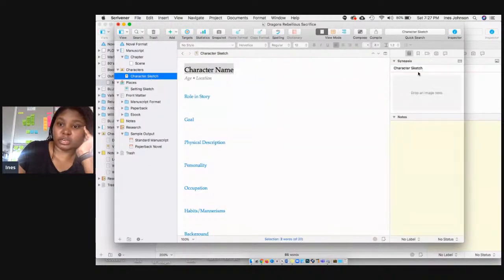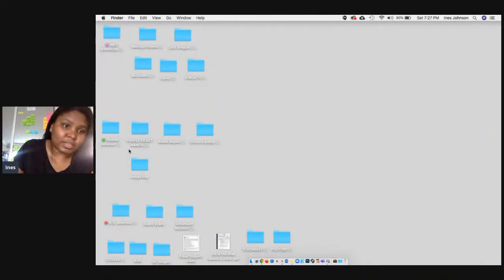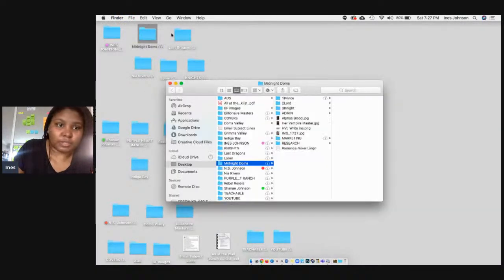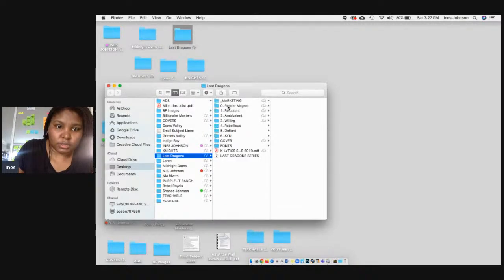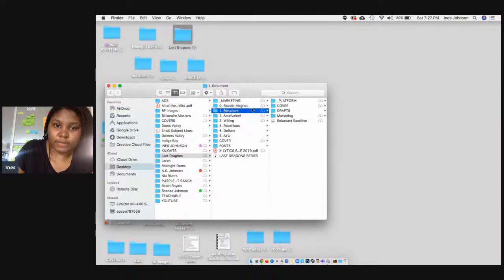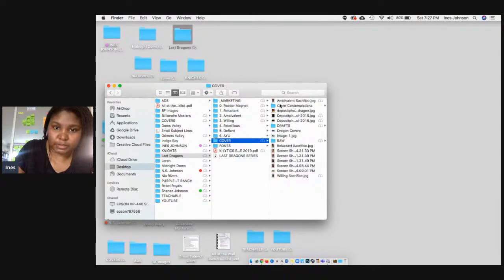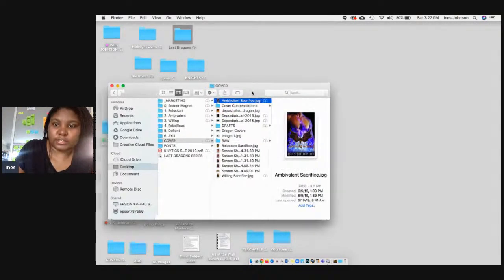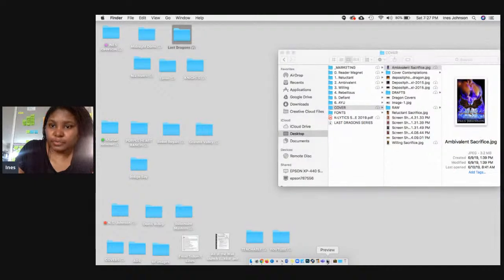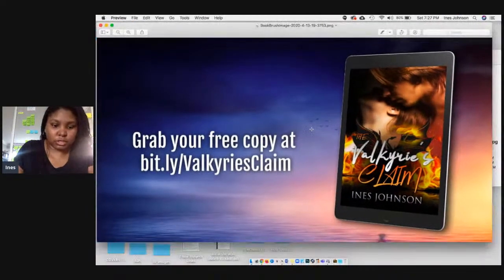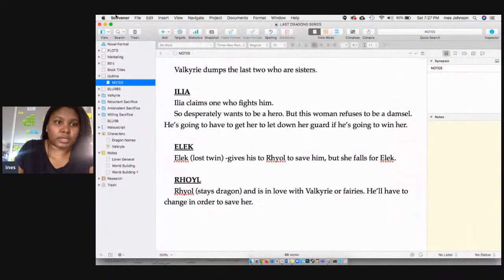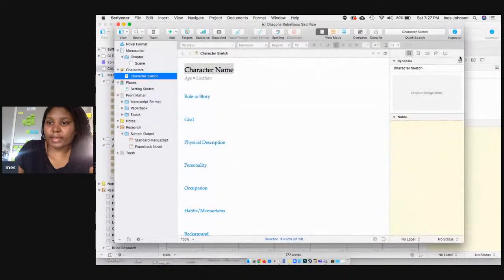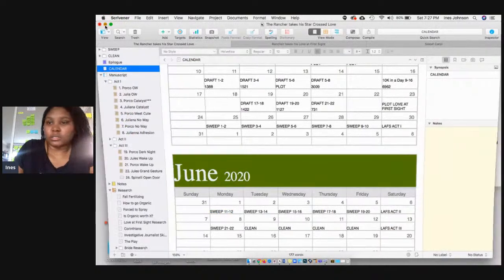But you can come in here and you can drag an image. Let me see if I have something that I could drag. Really, it's going to probably take me too long to find something. Oops, wrong thing. What picture do I have? Do I have any pictures? Oh, in the cover, there should be some pictures in here. I'll just drag this in here just so that you can see how it works. So, oops, got too many windows open. Scrivener is what I want. And I'm going to hide you for just a second so that I can access this picture.